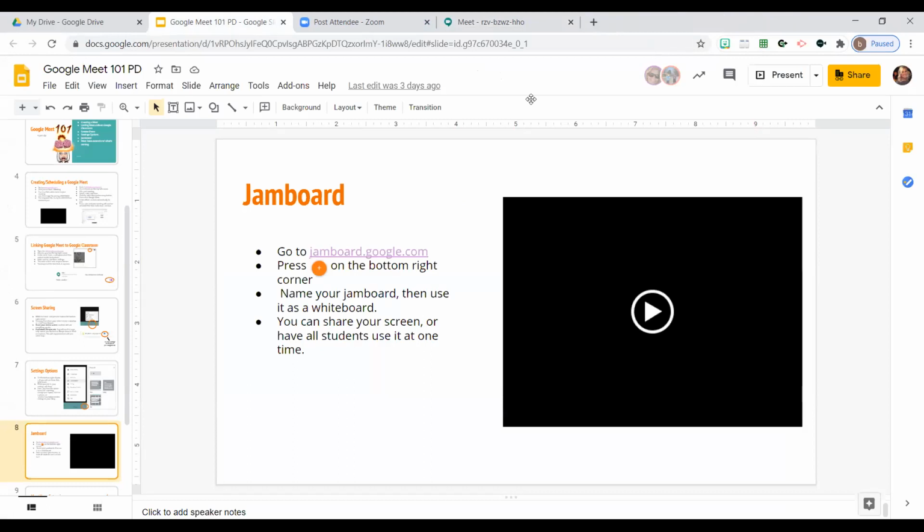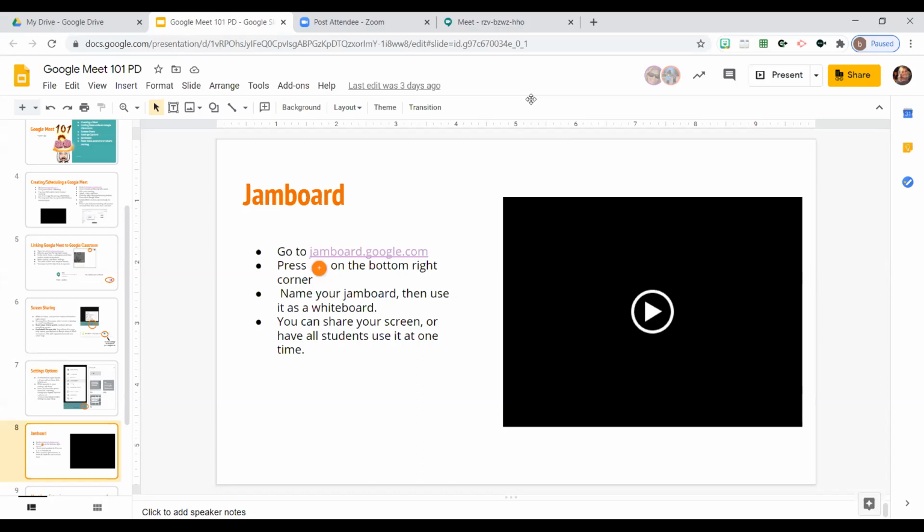So if you want them to write on it, for them to have the link to get to it, you can either share it with the students as you would normally share anything with anyone on Google, or you can give them the link in the chat and it'll bring them right to the presentation. Before you share the link, definitely show them exactly what you want them to do, and, I don't want to say warn them, but tell them you should not be touching the letters, you shouldn't be touching anyone else's note, you shouldn't be changing anything but your own, because of course they're kids and they like to test things and see what they can do.